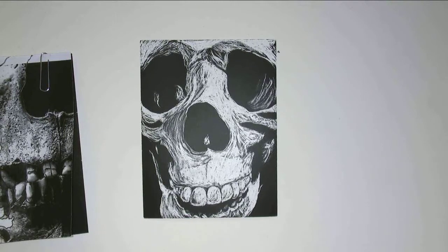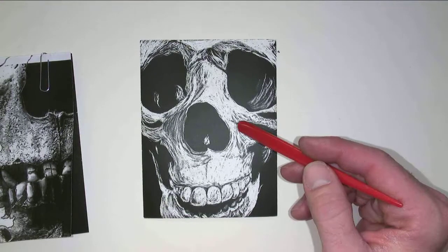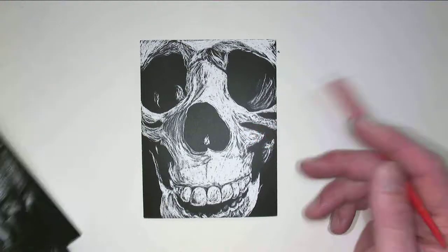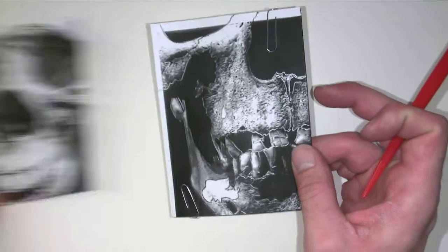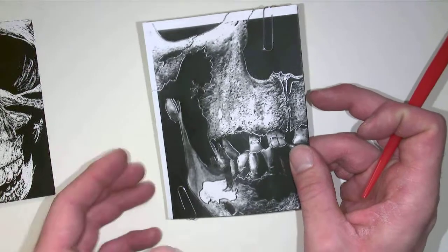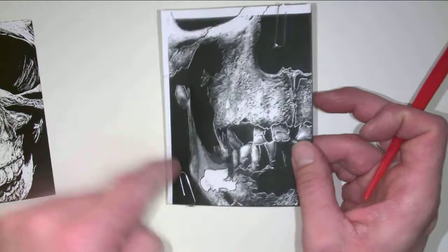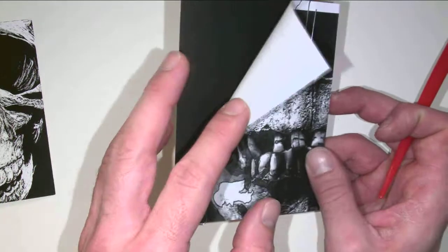The skull a day is the scratchboard. Alright. The easiest thing to do, you're going to select one of the pieces of scratchboard paper, which are black, they're right over there on the side table, and one of the skull references. Paper clip it down on top of the piece of scratchboard.